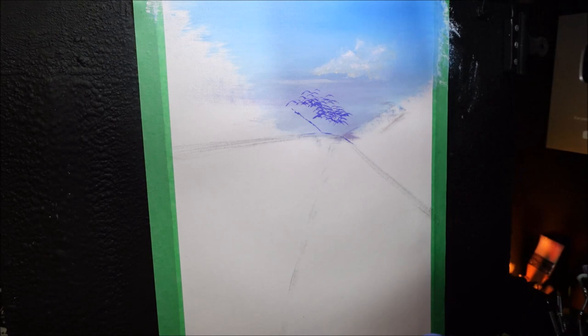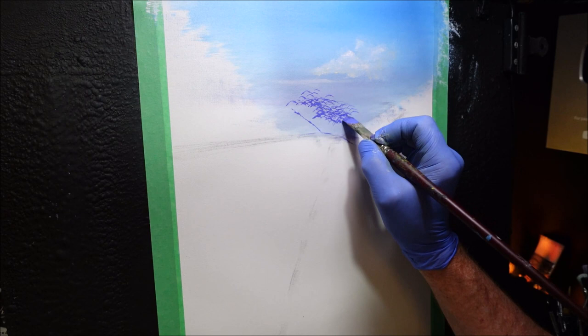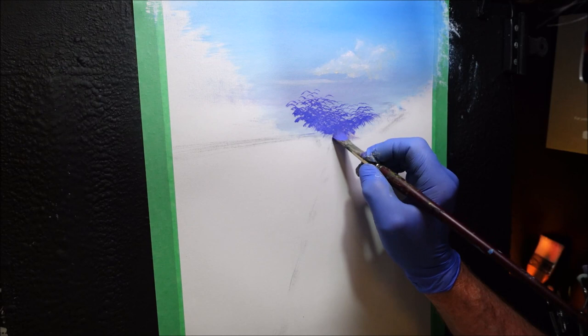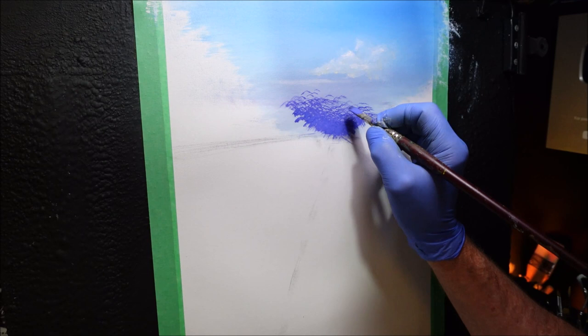Sometimes we can get lost and do a lot of detail and paint over it with the next bit and you think, oh no, what did I do that for? Along here, I'm making this my own anyway, so I'm feeling quite happy and confident. I don't have to sit there with a magnifying glass making sure it's exactly the same, just reference from it. Just take the time with your art and you create wonderful bullshit instead of lousy snot.